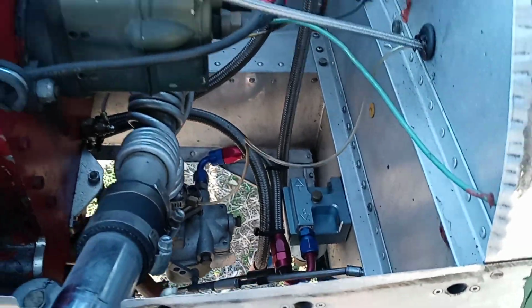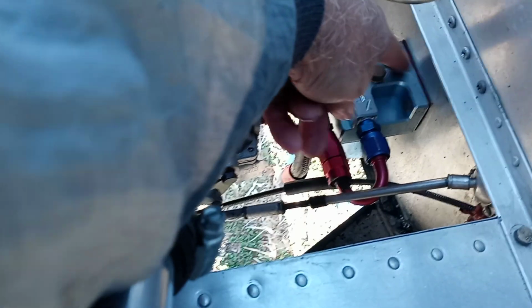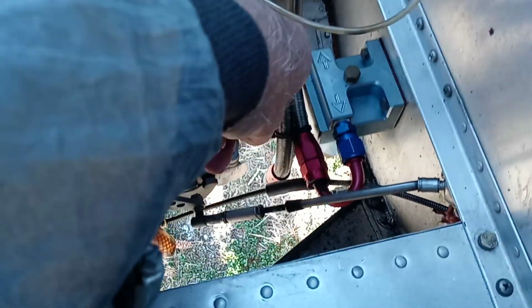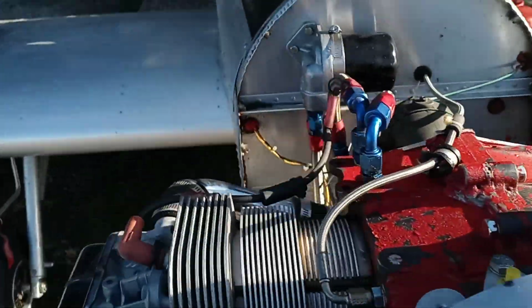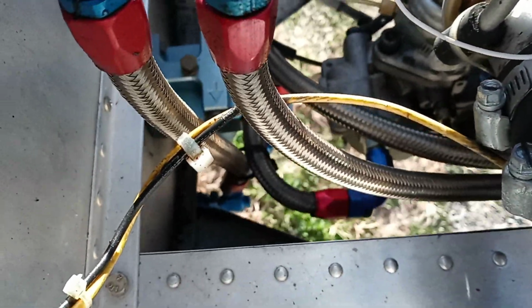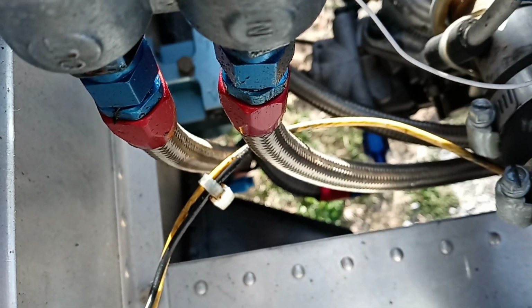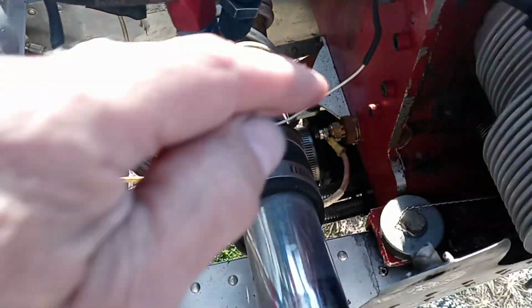So the other system that the guy wanted to see was the fuel system, which this is your gascalator. And of course, the fuel comes through the firewall into the gascalator, and then I've got it running around here into the carburetor. I don't know if that can be seen. Well, I guess if you look hard enough, you can see it. I know I can see it in the video. So that's that.